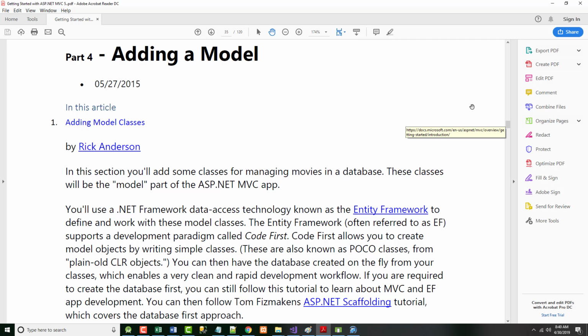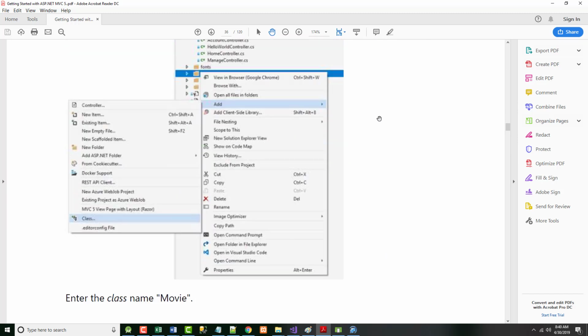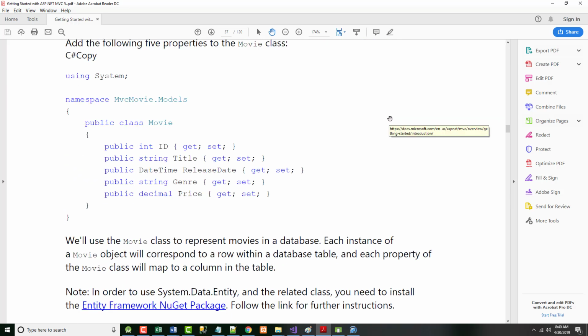All right. The model represents the database. So if you look up on the screen here, please. I'm going to go back, but I want you to see this. We're going to create a model in just a second. Please look up on the screen. This represents a table. The table will have 5 fields in it: ID, title, release date, genre, and price. That should make sense to everybody. What will happen eventually is we'll do a little bit of magic, so to speak, a little sleight of hand, and it'll be created for us automatically. All right?